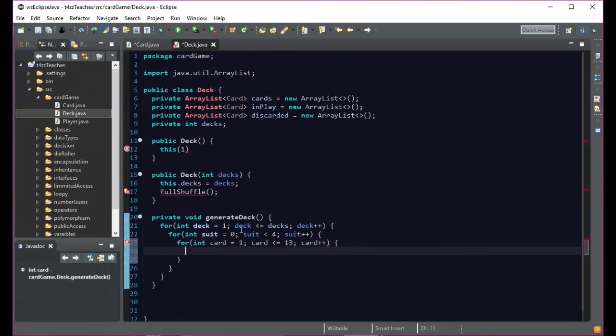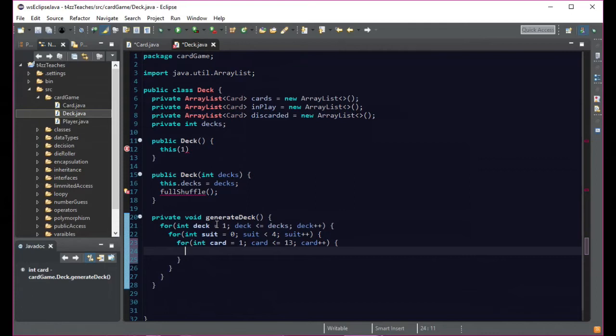So let's see. There's our last loop. This is going to get us our individual cards. Now what we want to do is assign a card to our array list. Now, like I was saying, an advantage of array list over an array is that they're dynamic. You can actually add and remove elements from it, and it changes the size of the actual array list. With an array, if I say I want a 52-element array, and then I only populate it with, say, half that, 26, that array is still 52 elements long.